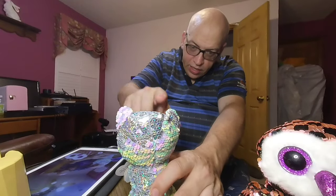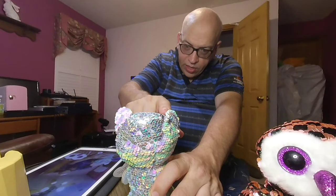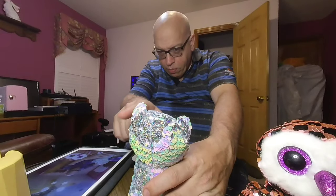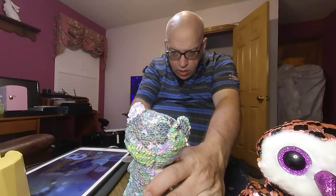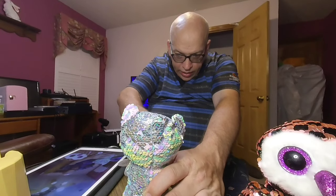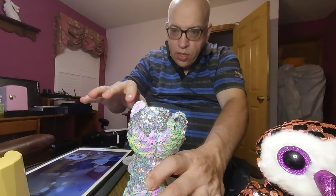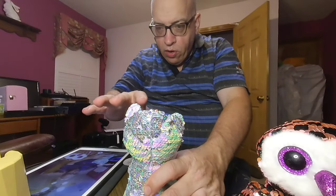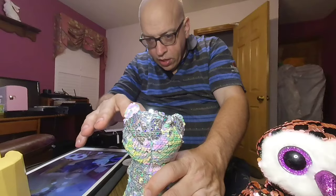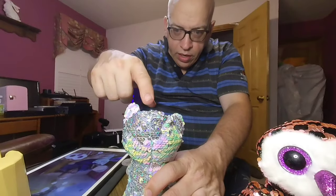And this guy is kind of funny in that some of his sequins are holographic. They're using a holographic print. I thought it was just the flip side of a, I guess it is the flip side of the sequins. Yeah, it is. The flip side of the sequins has the holographic effect. So if I can find the sequins that are colored, and if I can flip them over, then they're going to show the holographic effect.